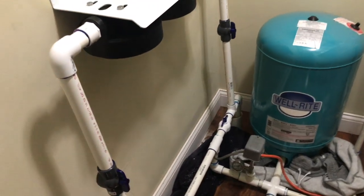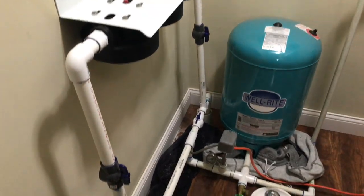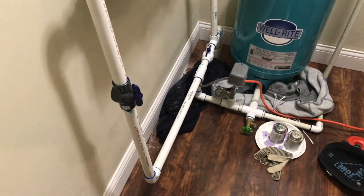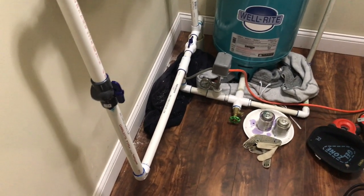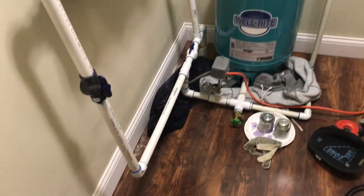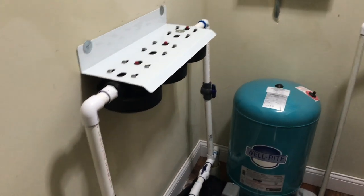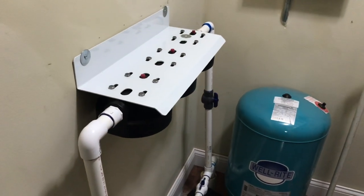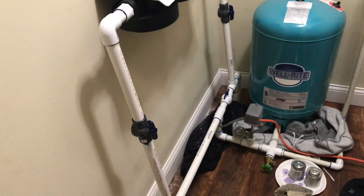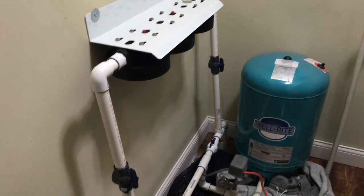Alright, the next thing I'll be doing is pulling the plastic off the filters. I'll let this dry overnight. I'm not going to let water run through. Even though it dries as soon as you seal them, I just want it to dry permanent. I want to make sure everything's secure. I'll pull the plastic off the filter cartridge. I'll show you guys the filter cartridge, and pull the plastic off of them and install them. And let the water flow through the system.